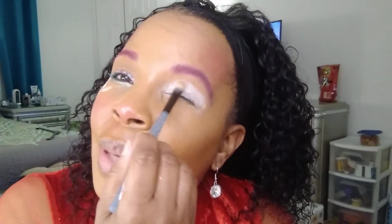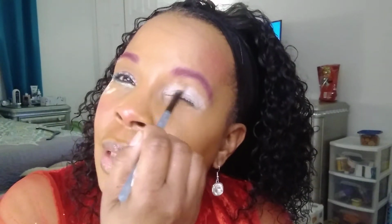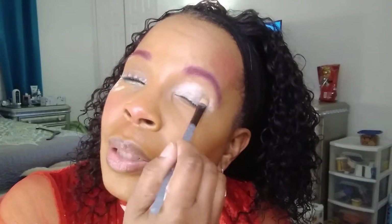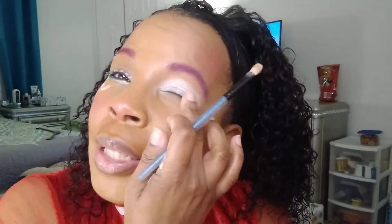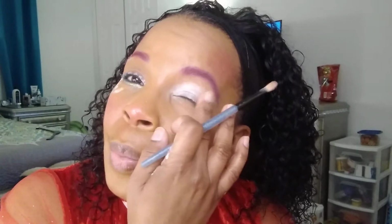And remember, you want to make sure you get this in quick because we don't want that creasing over here where the line is. If you watched my vlog yesterday, that was something we really did, to push in to make sure you don't have creasing. So whenever you use something like this, you want to put down a powder to set it in and keep it nice and flat. Okay. All right, moving on.